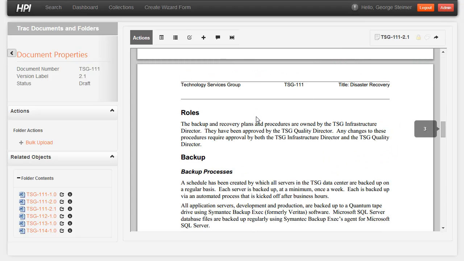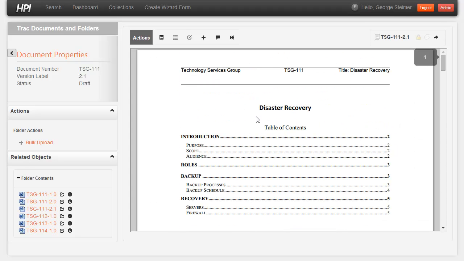Now, before we begin, it might be good to note that some clients create, route, and approve a change request form first and then handle the document on a separate workflow to actually approve the document. Other clients route and approve the change request at the same time as the document, which is what we're going to do here to save on time.